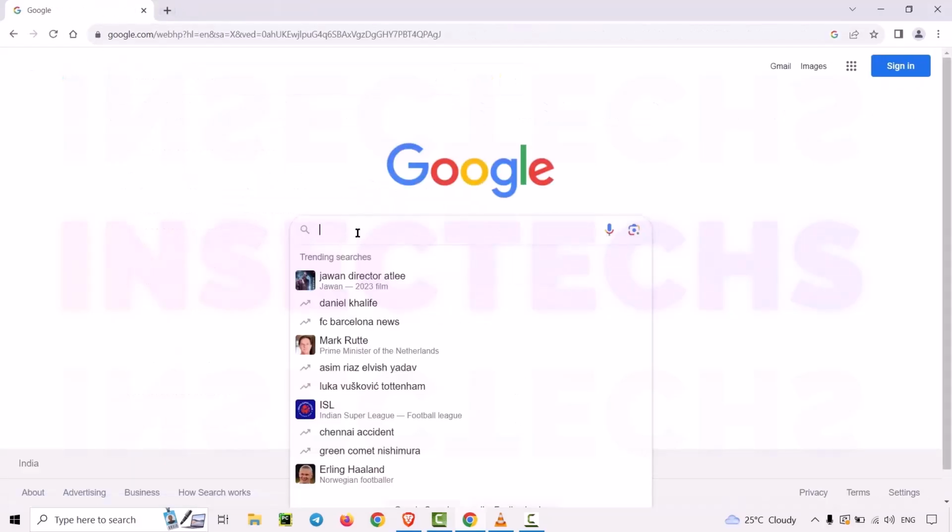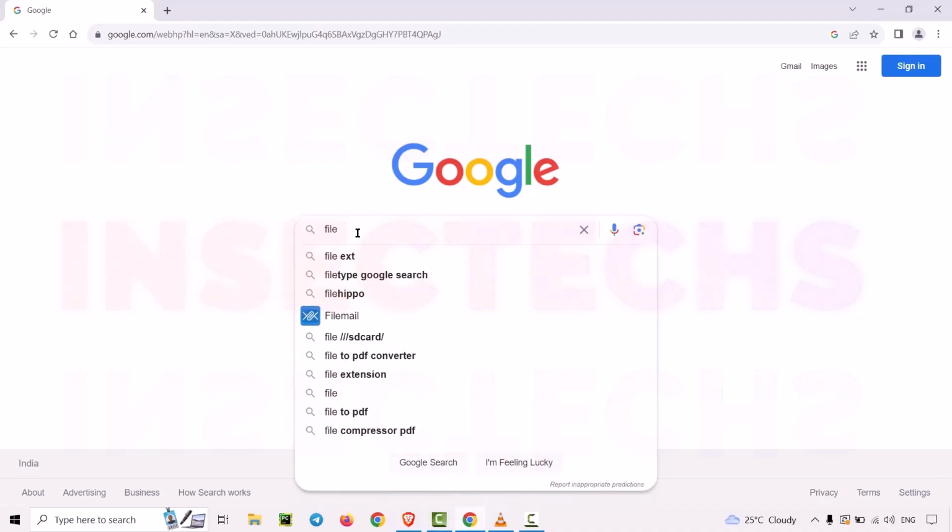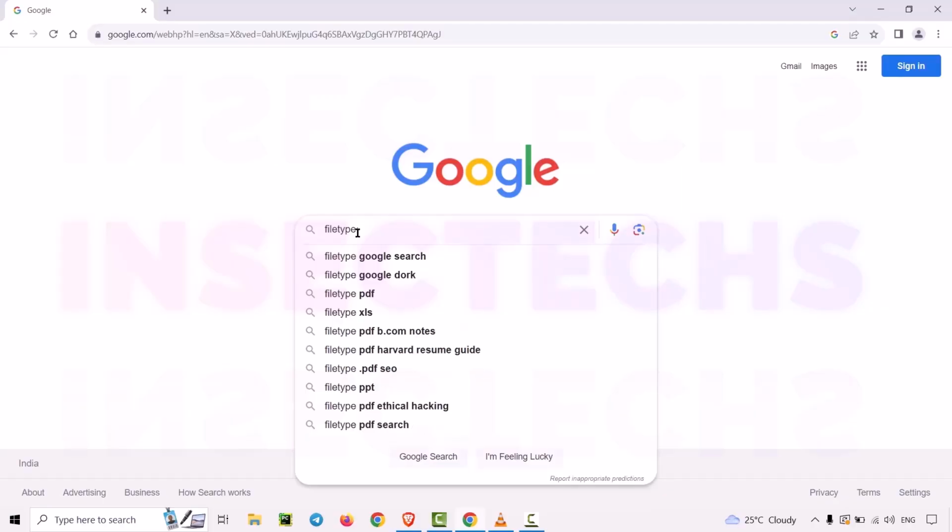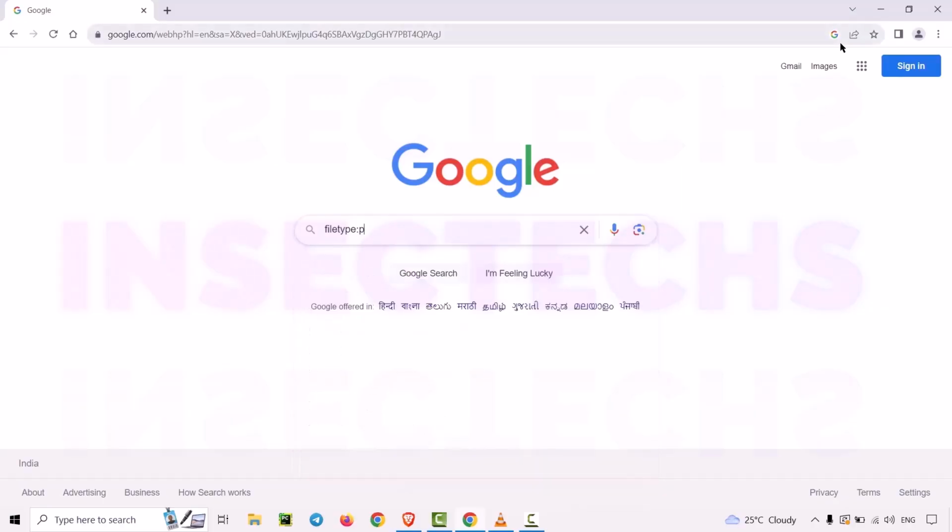Now I want specific file types like PDFs or text files from a particular site like microsoft.com. So in that case, what we will do is filetype:pdf and the site operator, site:microsoft.com.